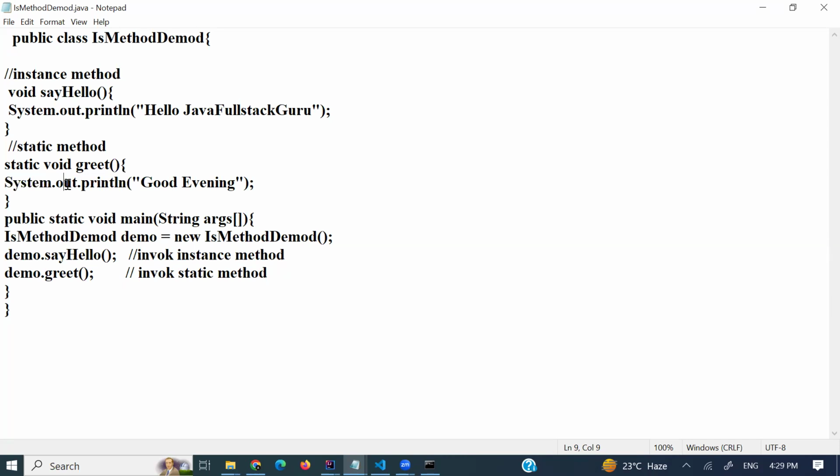And println prints a line. It is an instance method of the PrintStream class; both out and println belong to the PrintStream class. To access this method, we must create an object from the PrintStream class, but we don't need to, because the object is already created in the System class, so no need to worry about it.